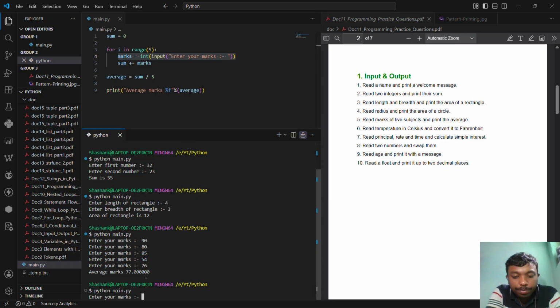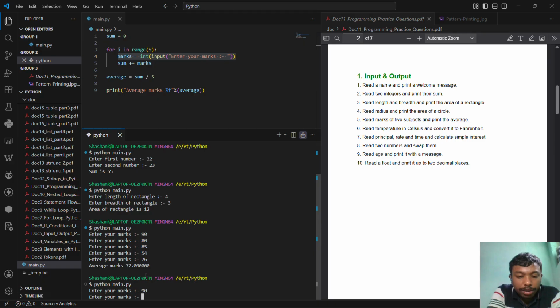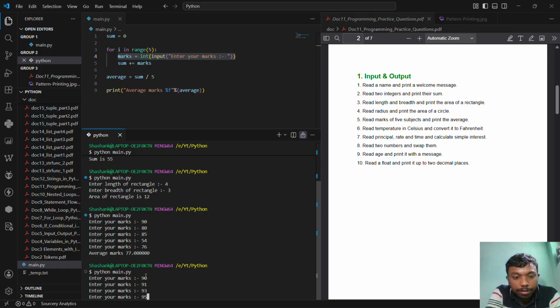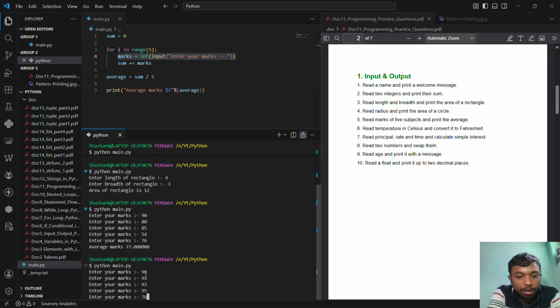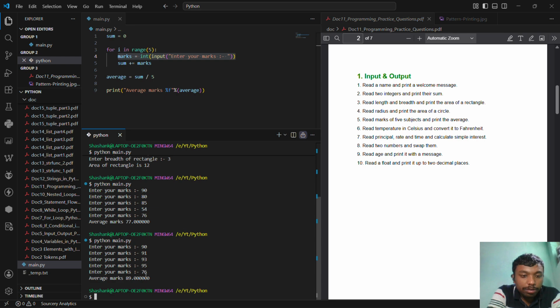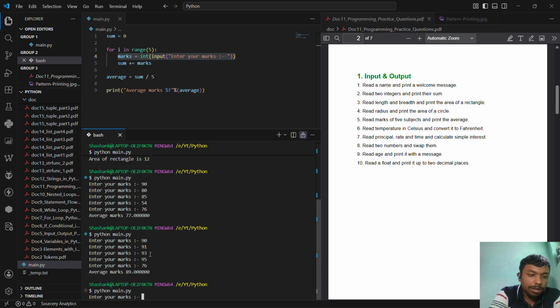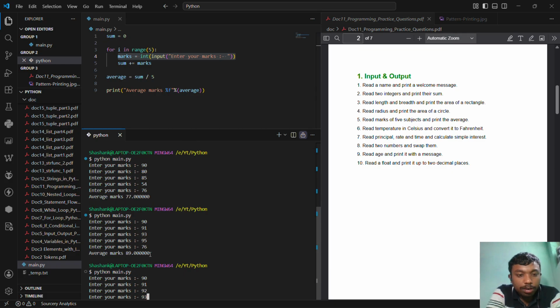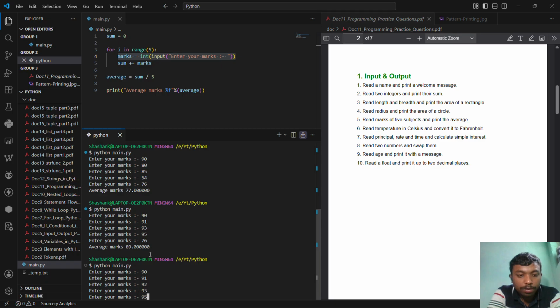Let's try another one: 90, 91, 93, 76. This is again integer. Okay, 91, 92, 93, 95.